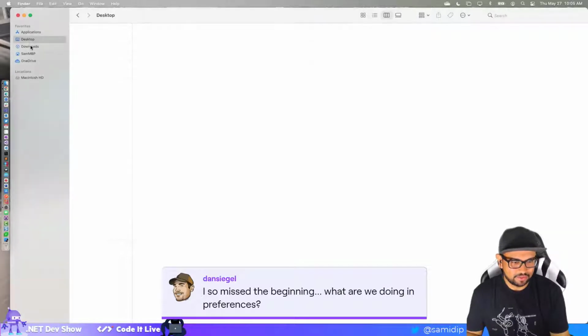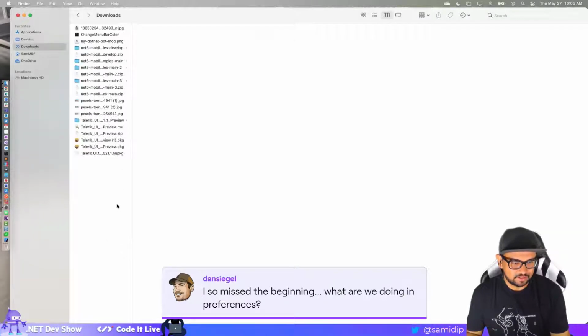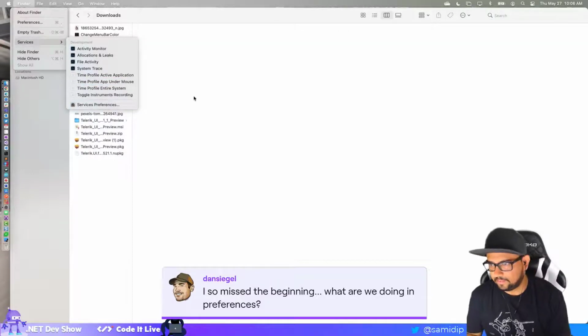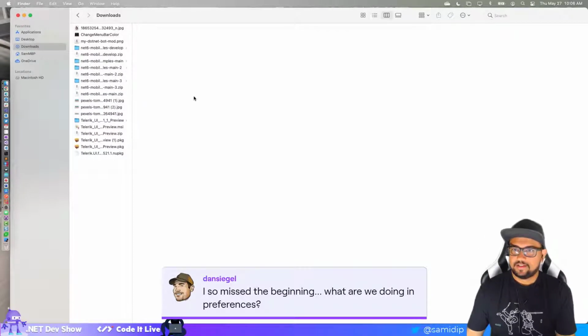Alright, let me go to downloads. So I'm here, right, Finder, Services. No, you're breaking my heart, macOS. Why can't I get a new terminal here, right here? Alright, never mind. It's just something dumb that probably I'm missing.